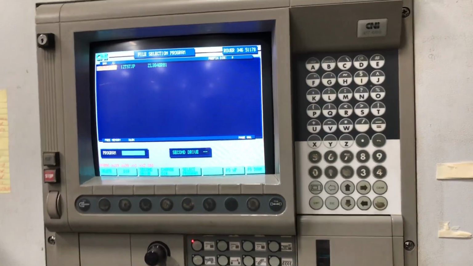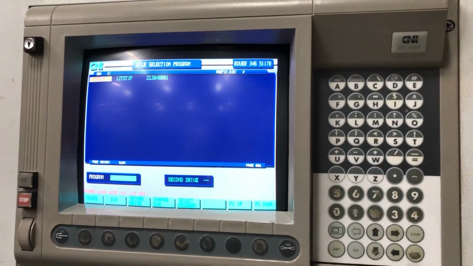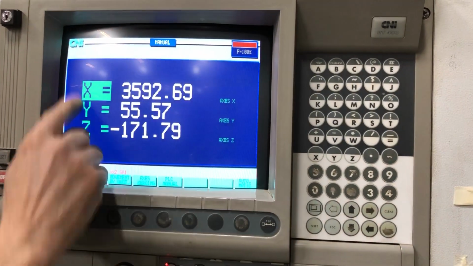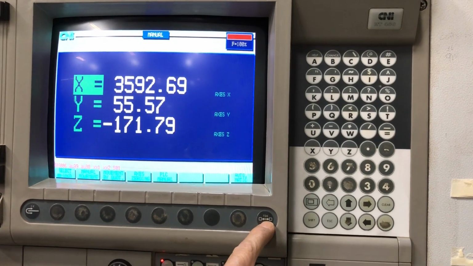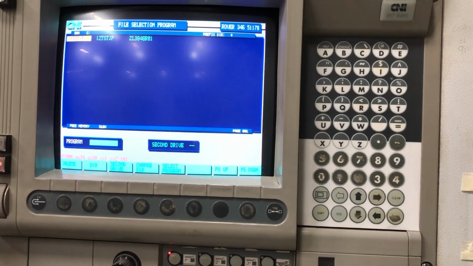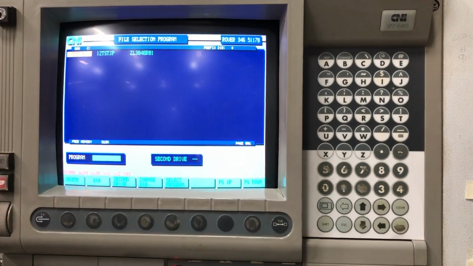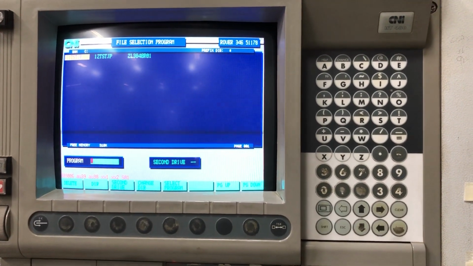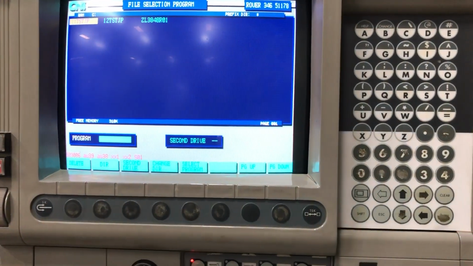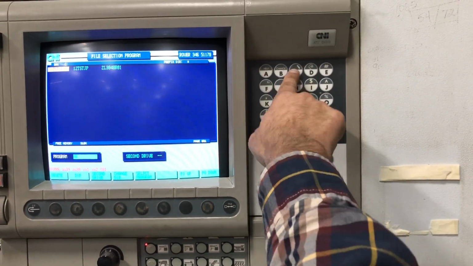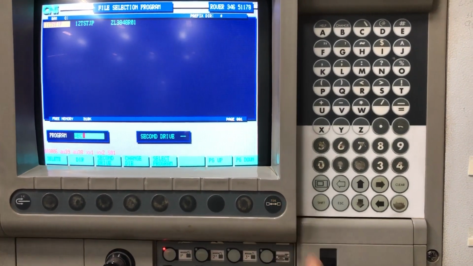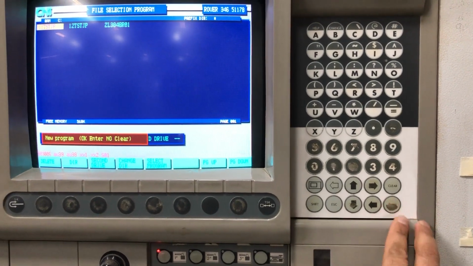That is the main part that we need to learn. From the manual page, you press the task button, so you task over to the programming side. These are the programs we have now. If we want to make a new program, you enter a new name. Type whatever you would like. ABC, enter.